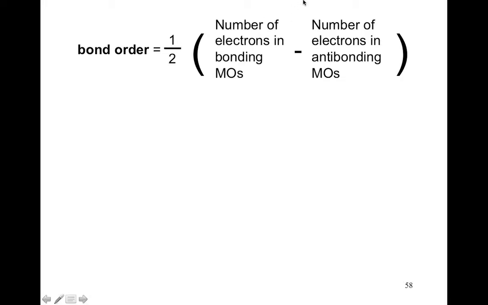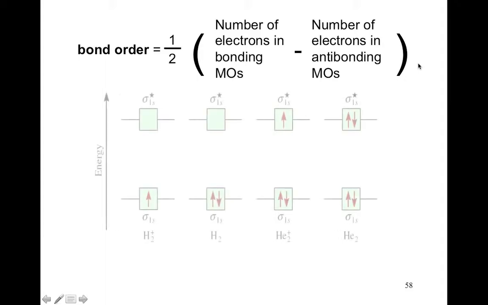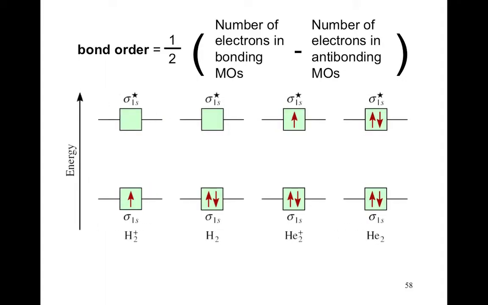Basically, bond order is 1/2 the number of electrons in bonding minus the number of electrons in antibonding molecular orbitals. If you get numbers that are negatives or 0, it's probably not going to happen as a molecule, but 1/2, 1, 1.5, 2, those are pretty likely. So then here, we'd have to figure out our bond order, so we use this equation and we say, okay, what's 1/2 of 1 minus 0? Okay, it's 1/2. So is hydrogen plus a possible structure? Yeah, it probably is.